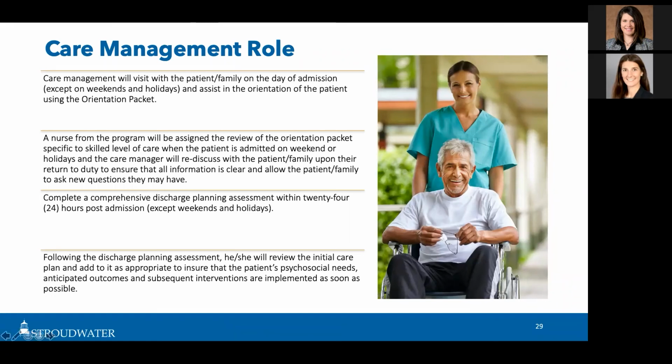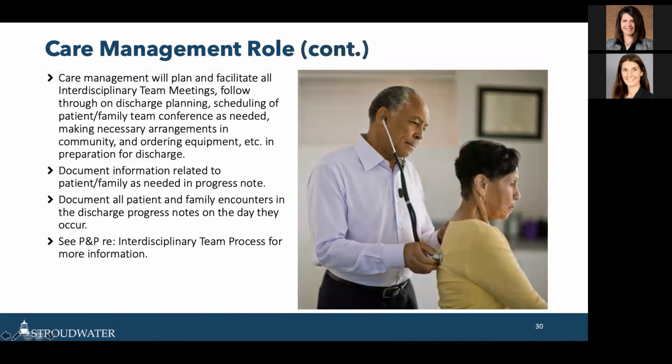So what's the involvement of care management with the patient and the family? When does that happen? As I said before, on admission we need to have that discharge planning meeting first, and then do a discharge planning assessment within 24 hours, as I mentioned before. And then make sure we are reviewing that discharge planning assessment. The care manager is obviously a part of that interdisciplinary team, and we need to make sure that documentation, progress notes, and daily encounters are all complete.